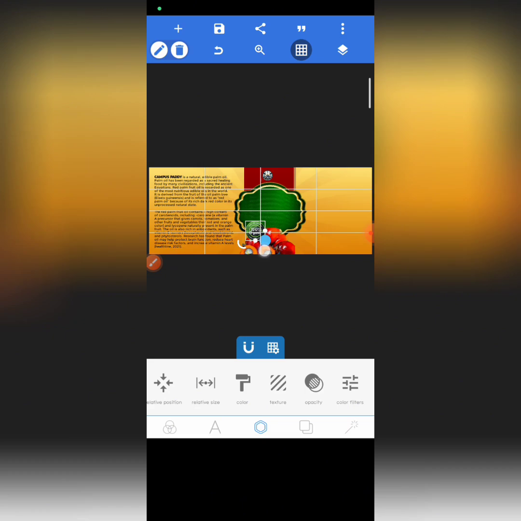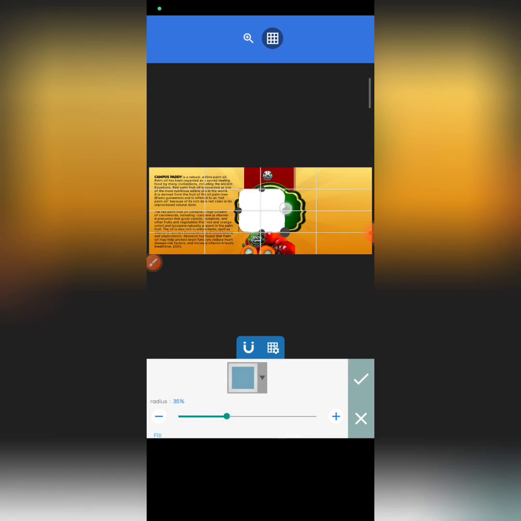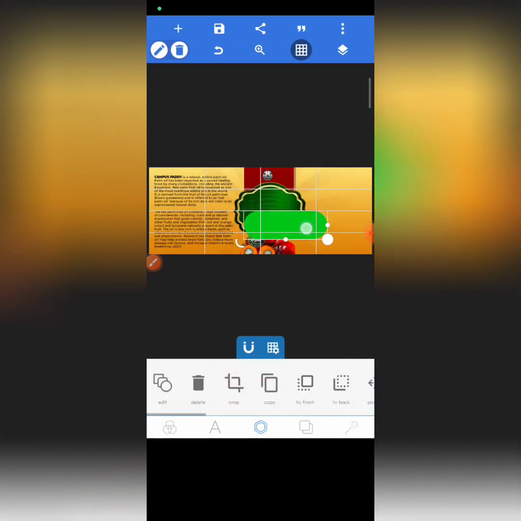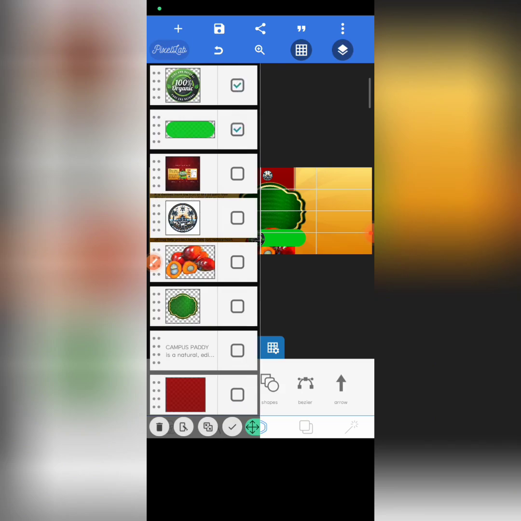The other one was simply a shape that I masked with the color green. I think yes, it was the color green that I used, and then it was just a shape. Now I'm not trying to be as exact as the first one, so yes, we have something like this. Maybe not exactly it, but something like this.